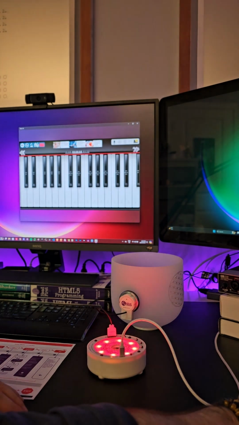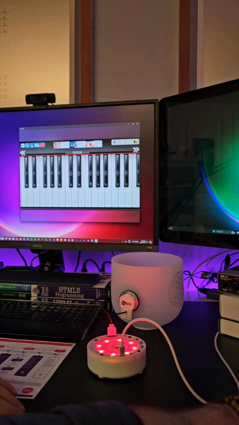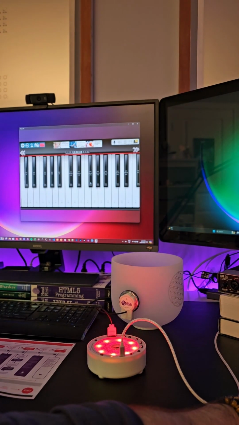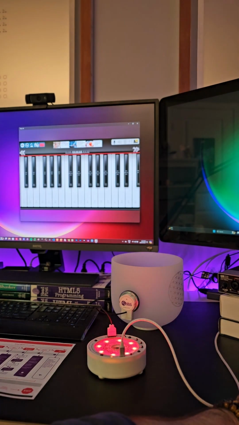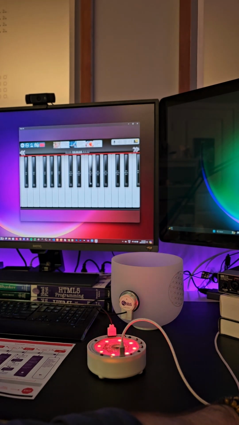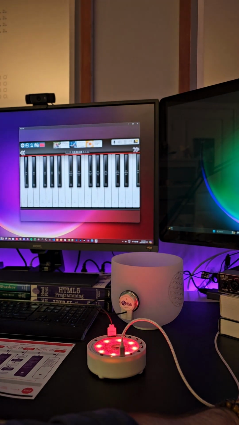But let's say I press this black key up here. MIDI note selected. So now it's going to just respond to that one, and it no longer responds to the original one it was responding to. So that's how you configure the note.